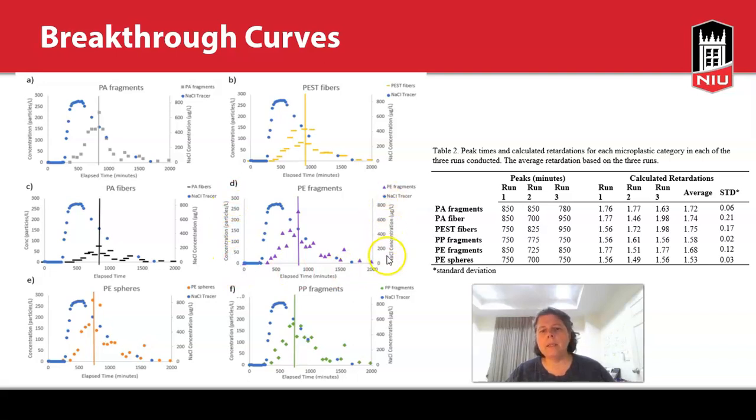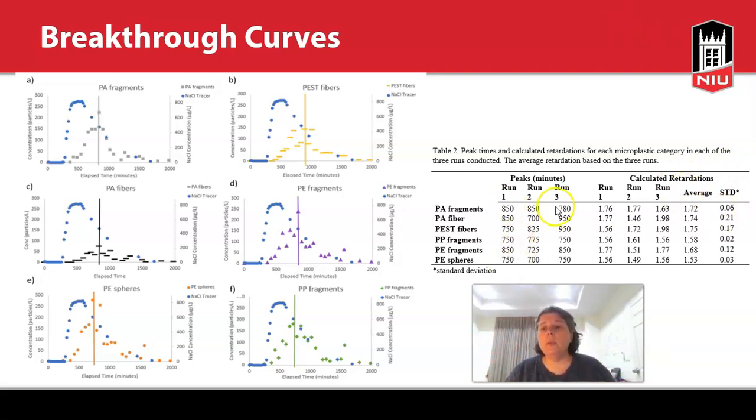Along this axis here, we looked at the concentration of particles per liter. And along this axis over here, this is our sodium chloride tracer. This is our salt, because salt just moves right with water. So we use it as what's called a conservative tracer, because it moves along with the water particles. If something is retarded or retained by the water, we call this retardation, and then it is greater than 1. So 1 means it moves just with the water flow, just moving straight with that water, going through the column. If the number is bigger than 1, it means that it's being held in. So we refer to this as retardation.